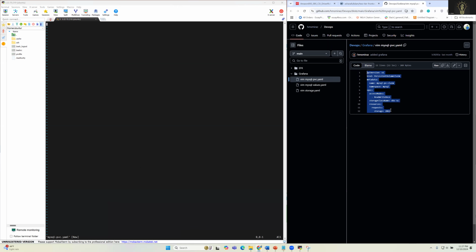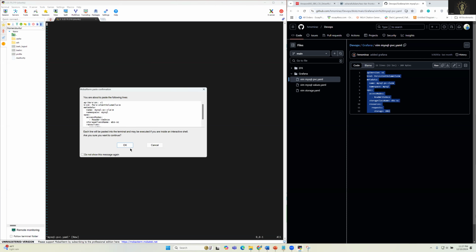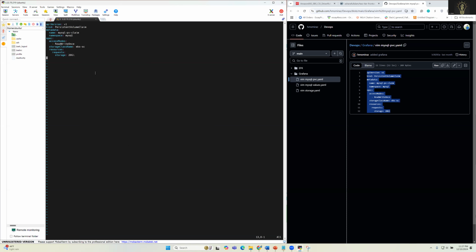So I'll just copy and paste. This is the version 2 MySQL on AWS, and this is 20 gigabytes. So now save and quit.